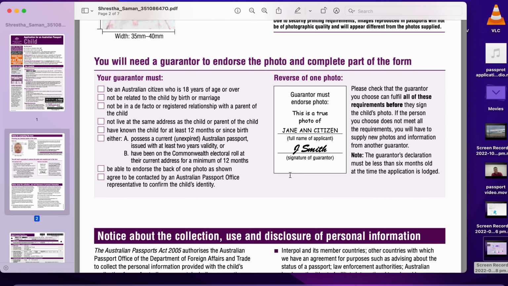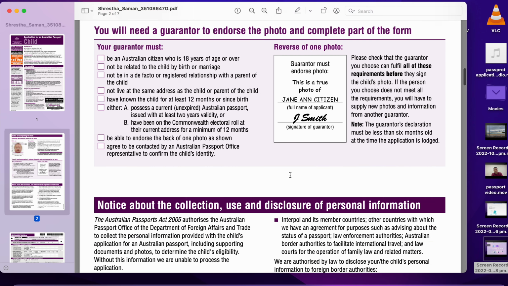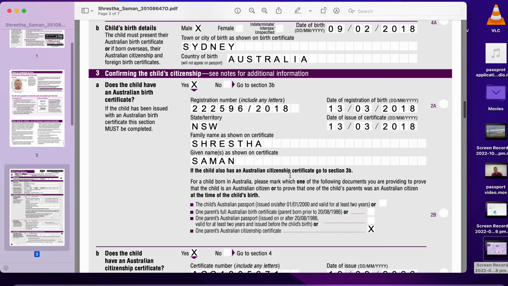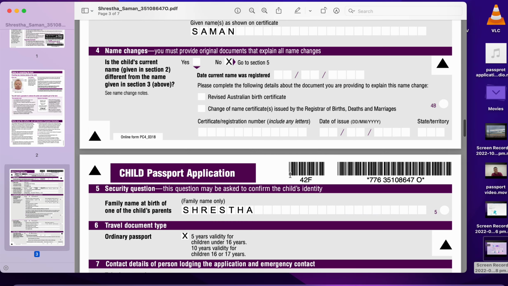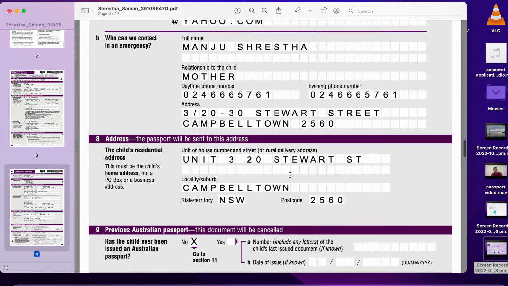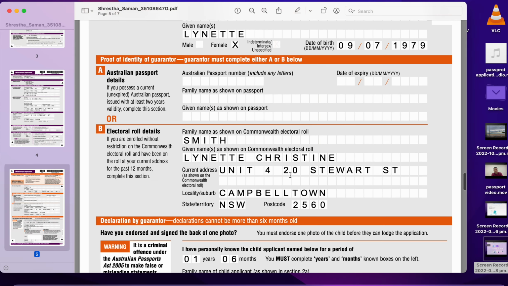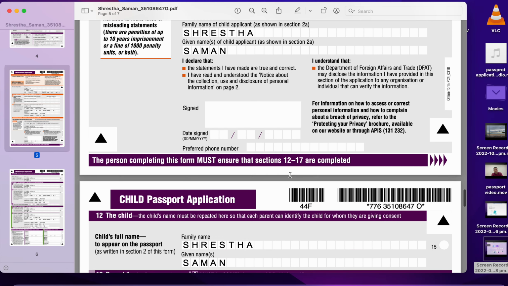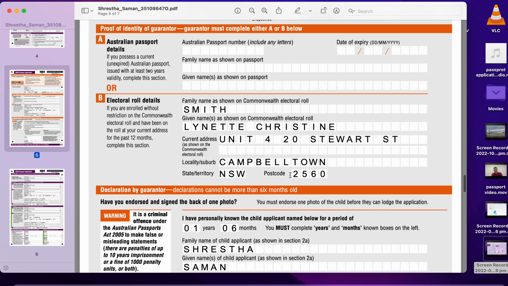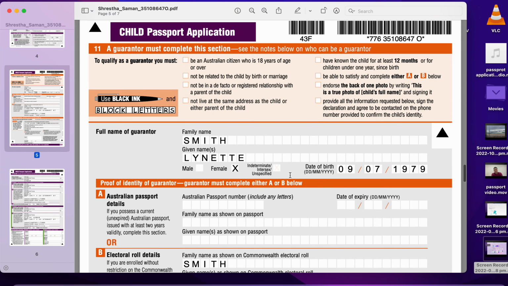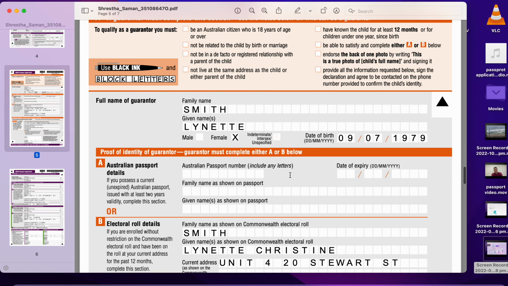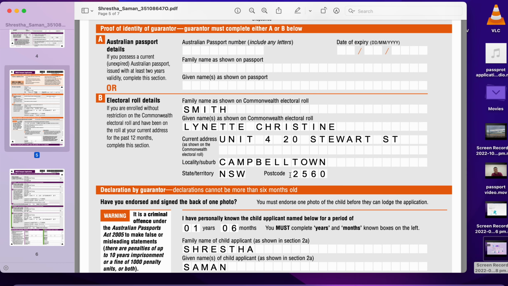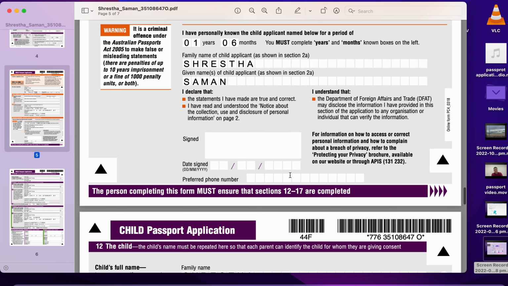But in the case of adults, we don't need to fill in all these forms, and the guarantor doesn't need to sign. But in the case of children, the guarantor needs to sign after filling in all the guarantor's details here. As this is all the details of the parents and children, here you can see the details of the guarantor, like Smith Lynette, she's the guarantor, her date of birth, her electoral details, address, everything is here, and she needs to sign here.